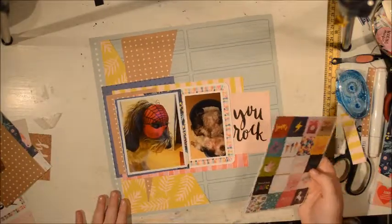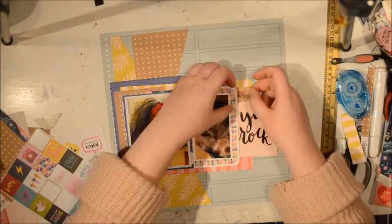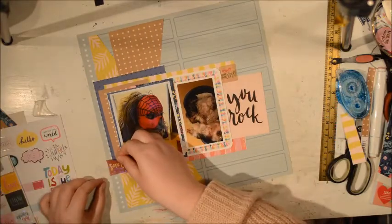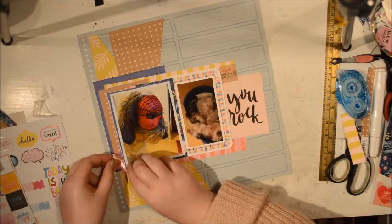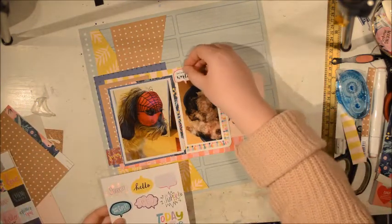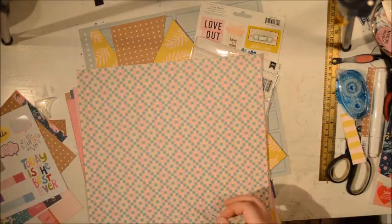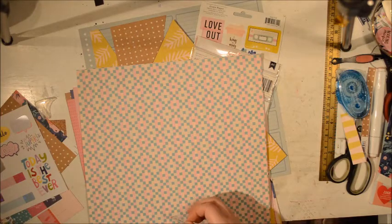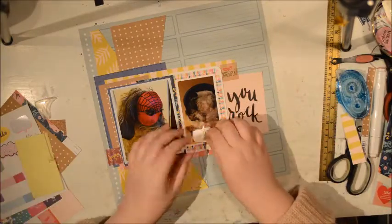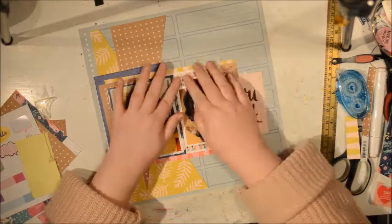So now I have sort of all my layouts. I have my sort of triangles to create some movement and draw your eye to the dog with the super Spider-Man mask, which, I mean, obviously you need some direction with your eyes there. Then I look through the sticker folder from Shamal in the Glitter Girl collection, and I'm going to use 3 of these little squares. And I'm looking for my foam dots because I'm always looking for the foam. I can never find it. And here's a little speech bubble, and I think it says something like saving the world when she's sleeping, and I thought it was really cute.